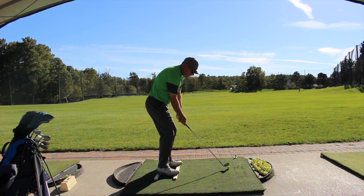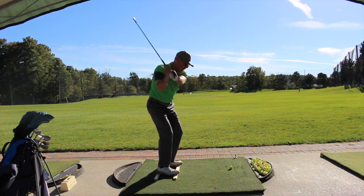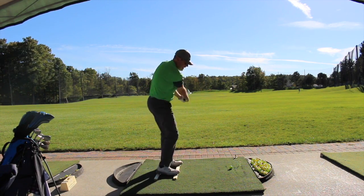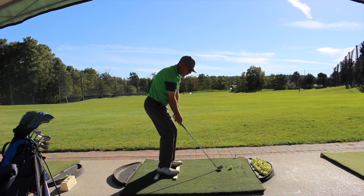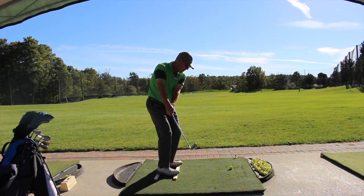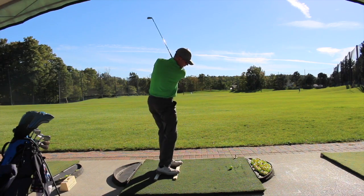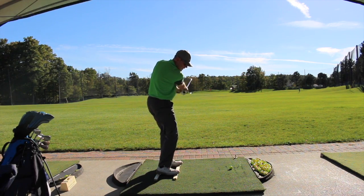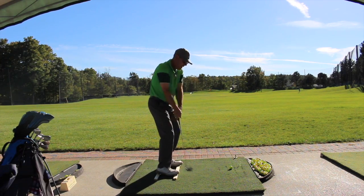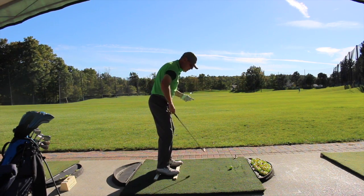And then you see where gravity wants to put your club. You swing back and through without stopping. You feel how all the pressure points stay together. So at address, all 4 pressure points are on the rails. Takeaway, all 4 pressure points. Top of backswing, all 4 pressure points. Through impact, all 4 pressure points. And then into the finish, if the rear one comes up a little bit, that's fine. But even better than that, we'll maintain all 4 pressure points all the way to the finish.